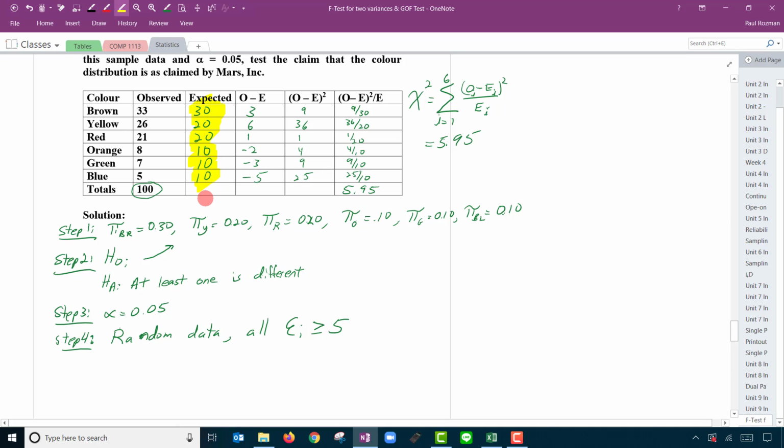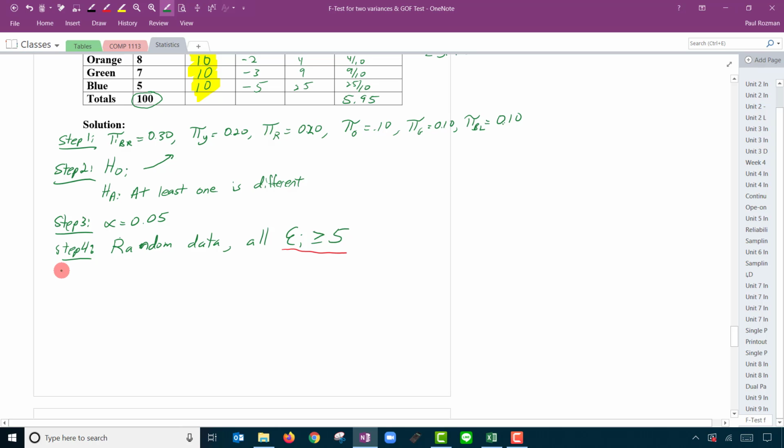If they weren't, we would need a larger sample size, right? If we only had 40 M&Ms to work with, and when we calculated these expected values, 10% of the blue ones, we'd only be expecting 4, and we wouldn't have enough data. So we would need to collect more. So we need to ensure that this is the case, and in this one we have enough.